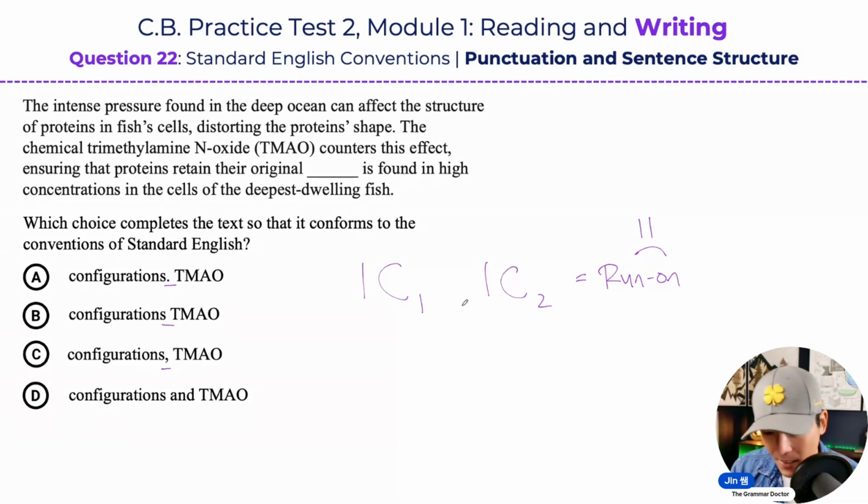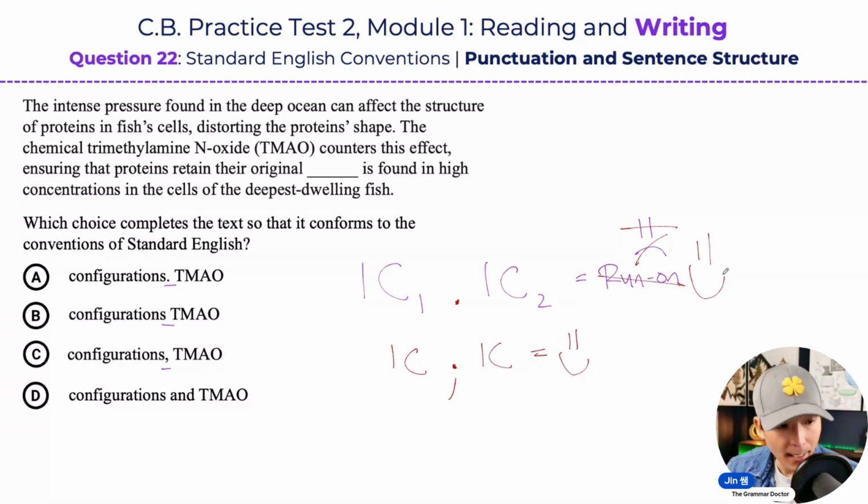So like I said, there's several ways that you can fix run-on sentences. Now, the easiest way that you guys know, I know too, is by using a period, right? Like you see in answer choice A. So a period can be used to separate two independent clauses, right? We also have a semicolon. So a semicolon can also be used to separate two independent clauses. So when we have an IC, a semicolon, IC, this creates a grammatical sentence. I'll just put a happy face, right? No longer a run-on, no longer a sad face, but a happy face. So these are two ways. These are the easiest punctuation marks to recognize, right?